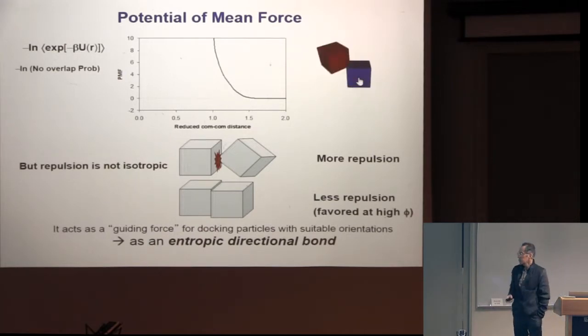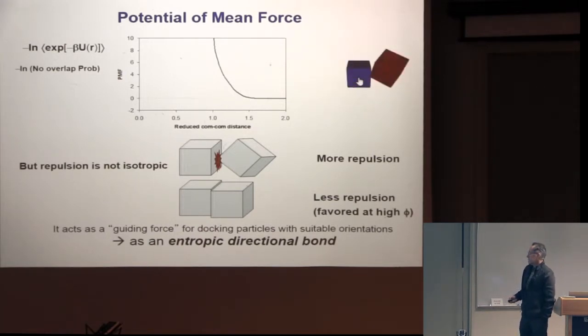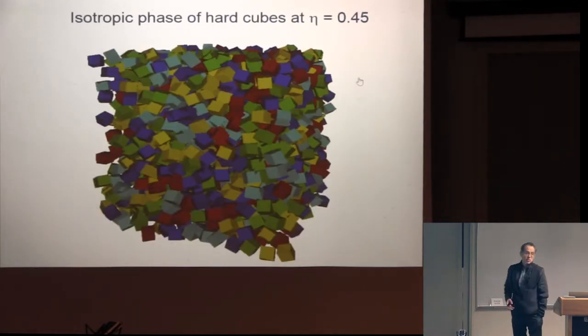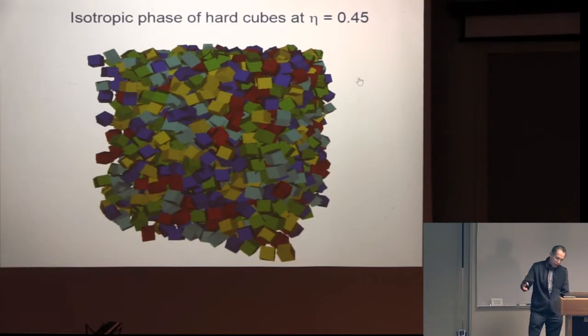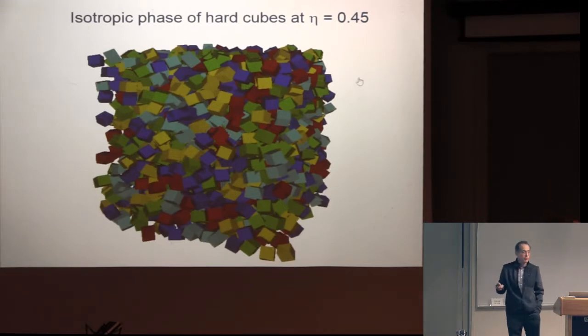Now, you may think that cubes are rather uninteresting, boring. For example, if you look at cubes at low concentrations, they're going to form this disordered suspension. By the way, I'm using different colors for the cubes just to make it easy for the eye to see that there are different particles.